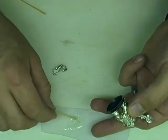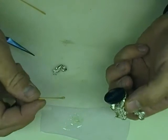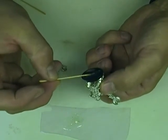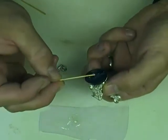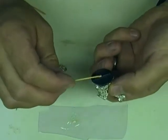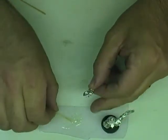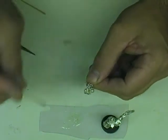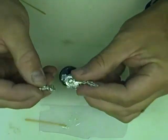Now you have about 5 minutes to work with this stuff before it gets too hard. So it's actually nice if you mix it up a minute or so beforehand, before you use it, and then allow it to just sit there for a bit, because then you don't have to hold the piece that you're gluing in place as long. I'll put a little bit on the inside of the arm as well. Don't need a lot because you don't want it to ooze out too much, because then you have to clean it up afterwards.